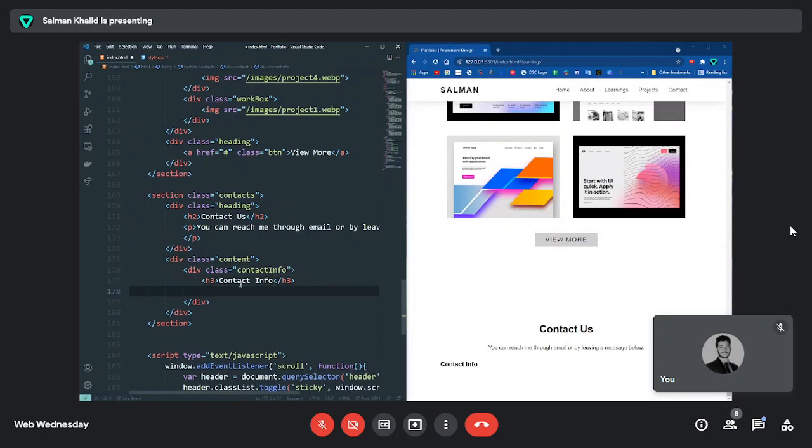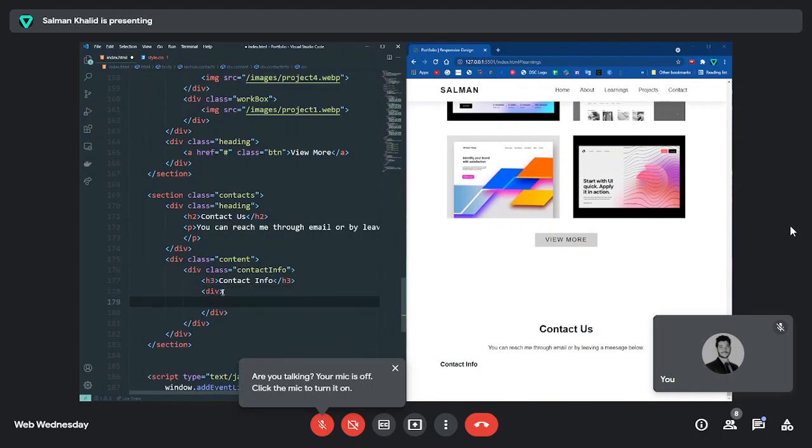Now what I want inside my contact info as well is a header and my details. I'll put my details inside the contact info box, so I'll just create another division so that I can edit them all together. Contact info box. Okay, now I can see in the chat, maybe address, email, social media. So we'll put address, email, and social media, maybe your phone, whatever you want, Pooja.